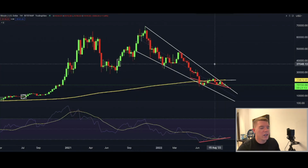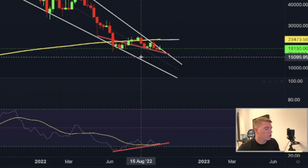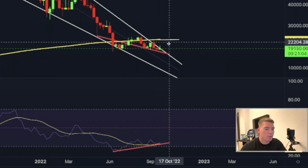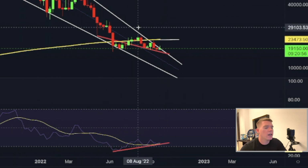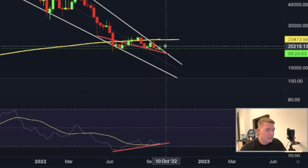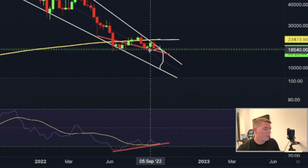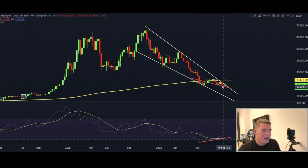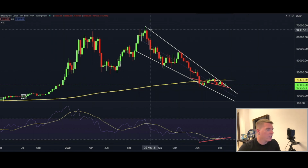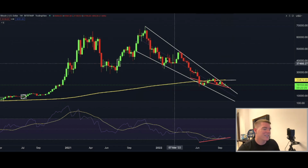When we go to the weekly chart, we are still about to break out of this bigger falling wedge, and we still have a bullish divergence on this weekly chart. But it could be that the bears are keeping the price within that falling wedge pattern, and we still have to wait a week or two before we finally see a breakout, if we see one, and not drop all the way down to the bottom of this pattern. But for now we still have this bullish divergence that should normally lead to a massive breakout on the weekly chart. And don't forget guys, the target would be all the way up here at the all-time high if we see a breakout, but this is more long term.